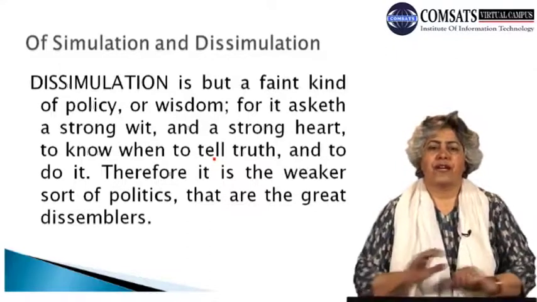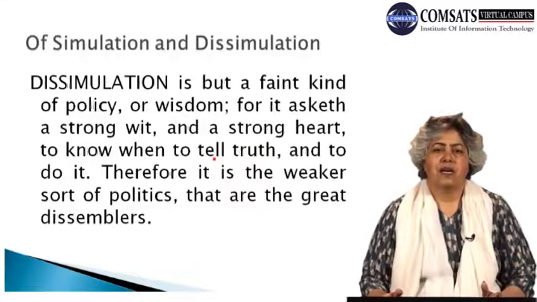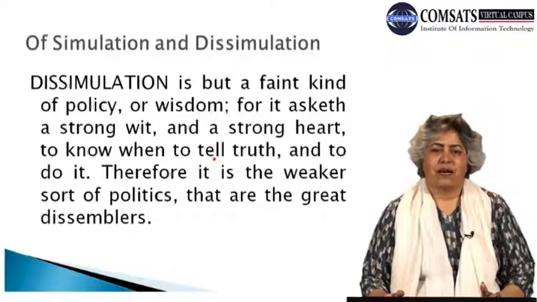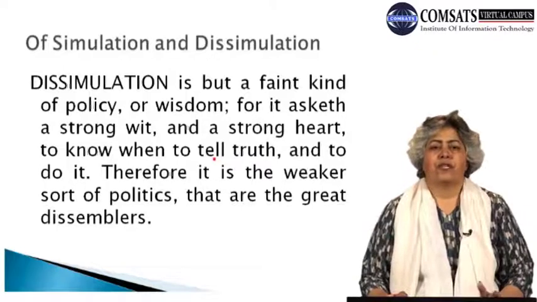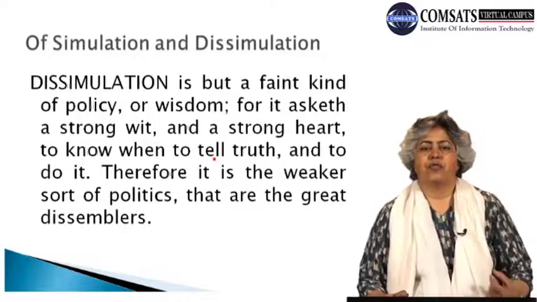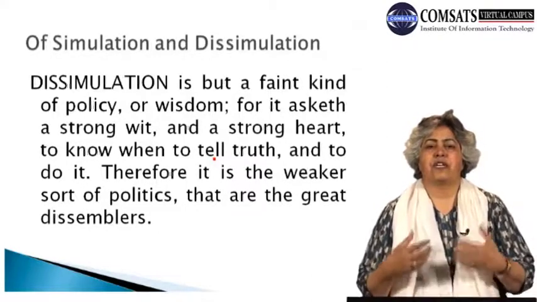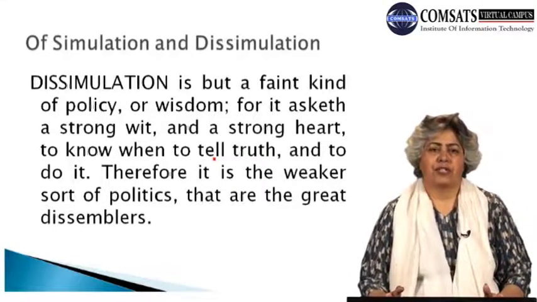So he defines dissimulation, and he says dissimulation is but a faint kind of policy or wisdom, for it asketh a strong wit and a strong heart, to know when to tell truth and to do it. Therefore, it is the weaker sort of politics that are the great dissemblers. Now, one thing that you notice in this slide is that Bacon uses certain words differently from the way that they are being used in contemporary English.